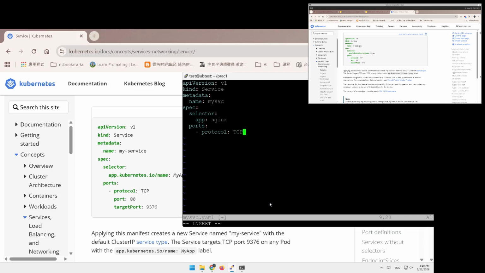Protocol TCP, and port 80, target port 80. I think we can omit this one. Let's try.